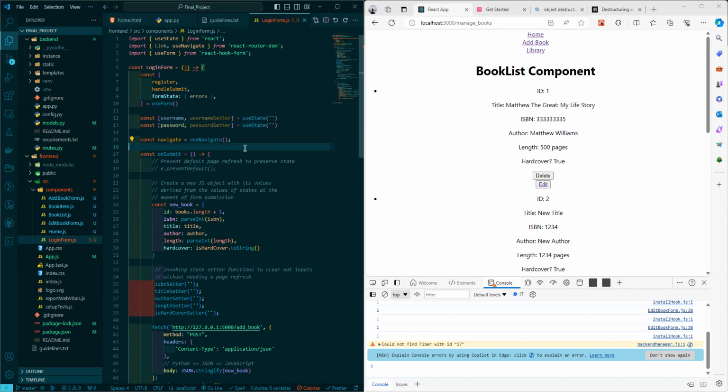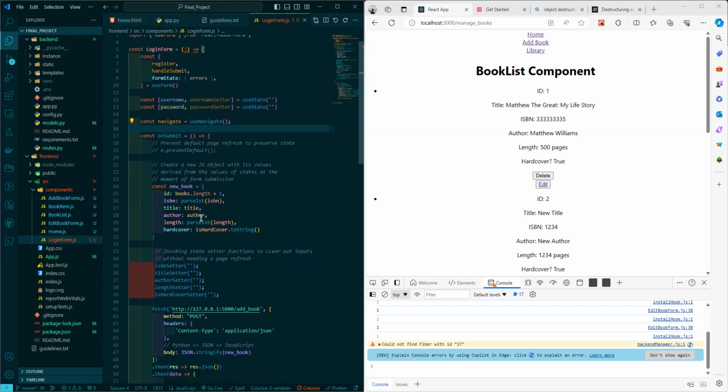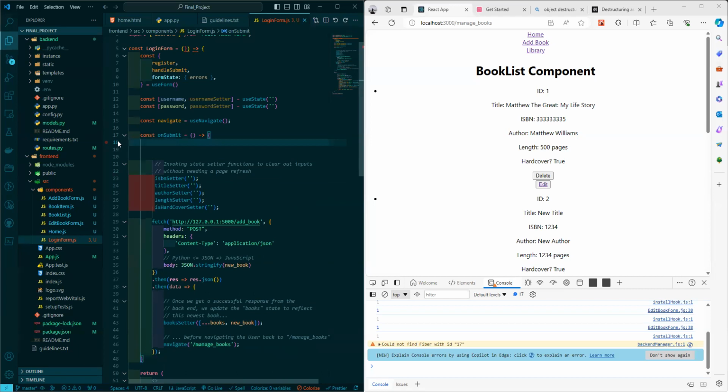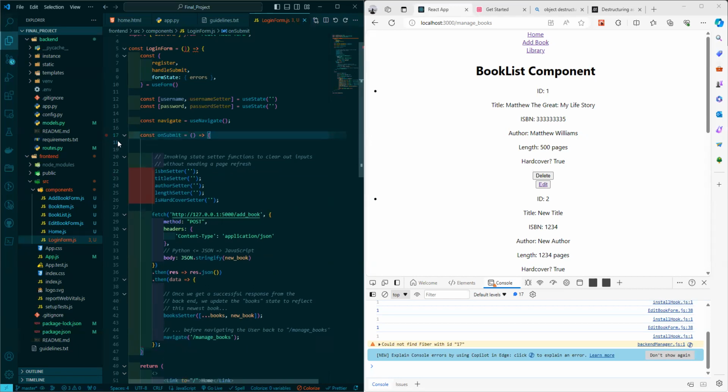So when we submit this, we're not going to be creating a new book object, so we don't need to really take any of this. We're going to be redirecting the user as well. So we're probably not going to need to clear any of these inputs out.